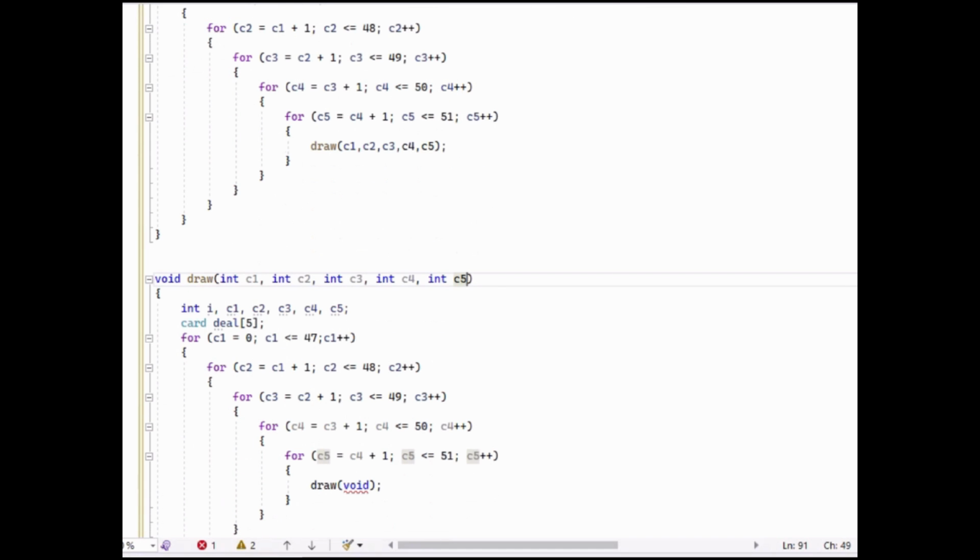All right. So now let's change the names of our loops in this function. Instead of C1 to C5, let's call them D1 to D5. D meaning for draw, which I know is confusing because D also is the first letter in deal. But we're going to be using these variables a lot, so I want to keep the names short.